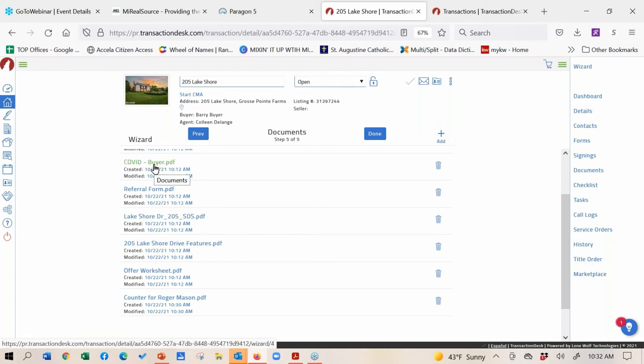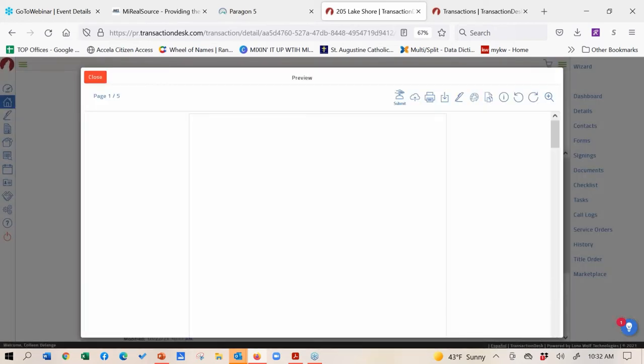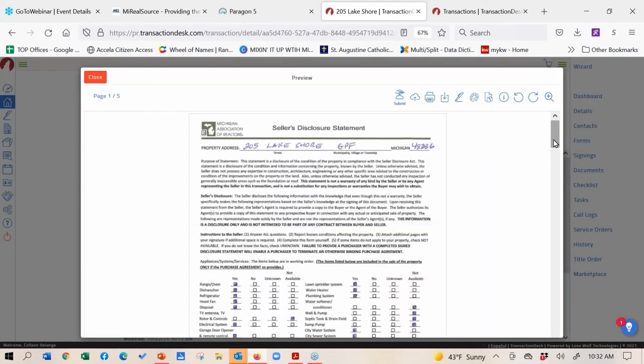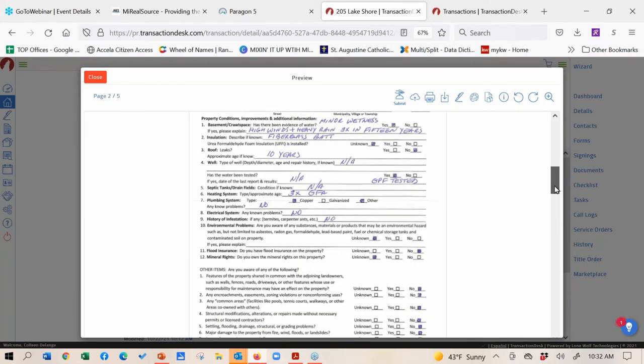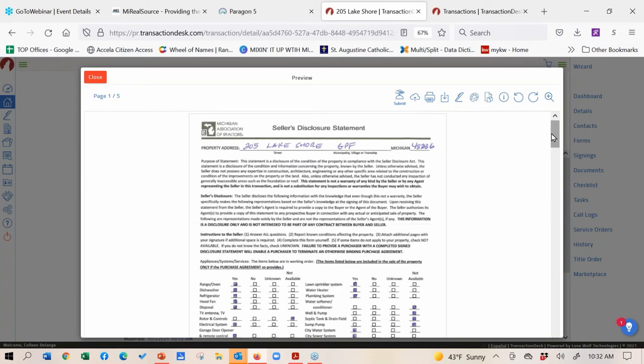Everything carries over. So if there is, let's say, an offer worksheet, some agents are using those, it will pull those over. So if it's a referral, he's even got a referral form in here. But if I click on this seller's disclosure right here, this is the actual seller's disclosure that Tom's clients filled out about their home. So when I'm sending things through Authentisign 2.0, it's sending the purchase agreements and the seller's disclosure. They can sign everything all at once. So I don't have to go find it from different places.